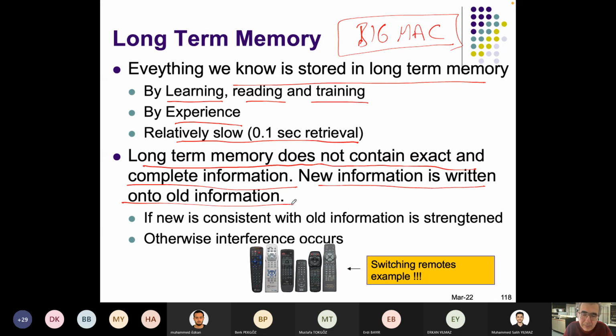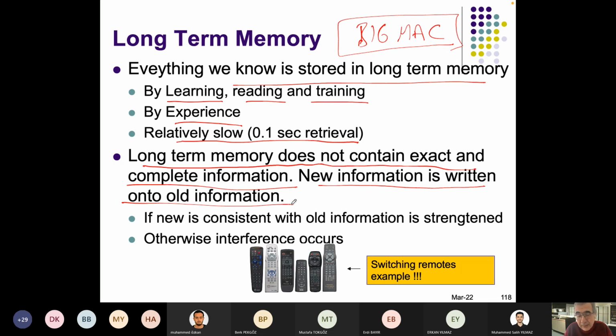When new information comes, old information is modified. That's what we call training of the artificial intelligence, or non-artificial intelligence, which is our intelligence. Same way of training. If new information is in parallel with the old information, it is strengthened in the neural network model. The weight of the neuron is increased.